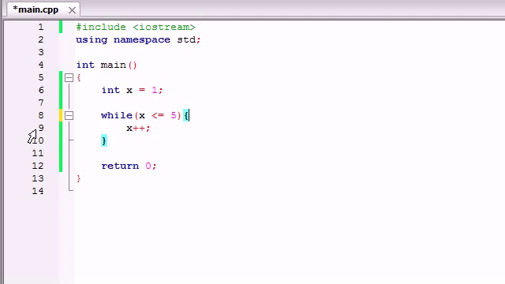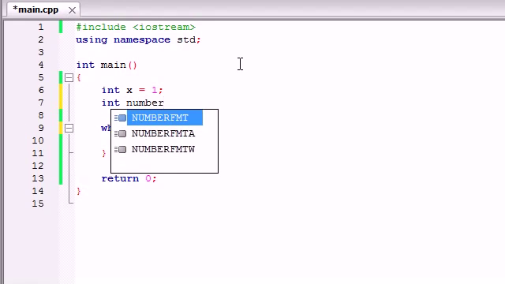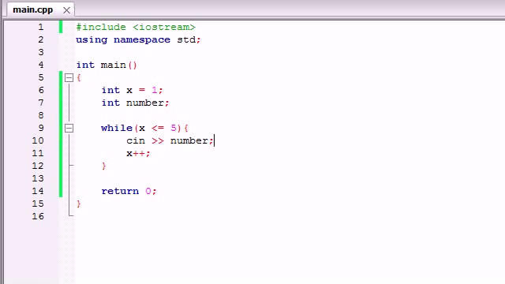So we're saying, alright, our boss told us to make a program so the user can enter 5 different numbers. So we already know that the cin is the way that the user can enter a number, but we probably need to store that number in a variable. So let's go ahead and store that number in a variable number. And since we don't know the value yet, we can't set that equal to anything yet. So what we would do in order to have the user enter a number 5 times is inside this loop, go ahead and write cin number. Now our loop is going to run 5 times, and the user is going to enter a number each time before the program quits.